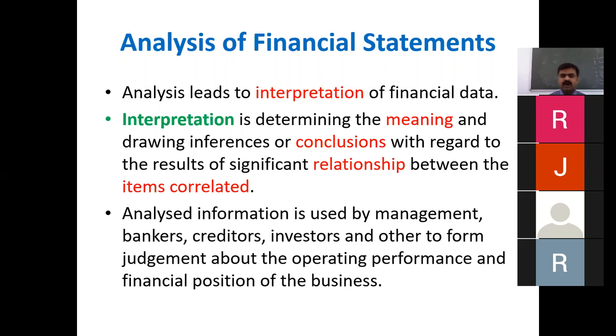This is mainly useful for the decision maker, like your creditor. For example, you approach the bank for a bank loan. So what do the bank people do? They will analyze your statements and calculate the ratios. They'll see your cash flow statement, your comparative statements, common size statements, and then they'll read your interpretation, and then they will make the judgment whether to give the loan or not. Understood? That's the main use.